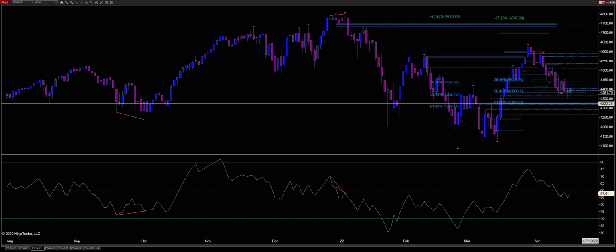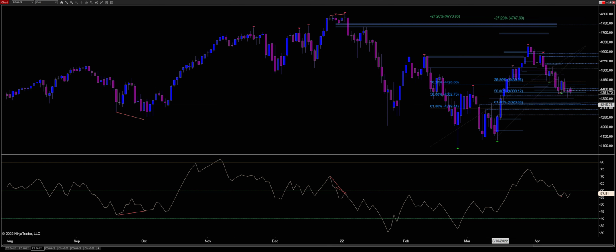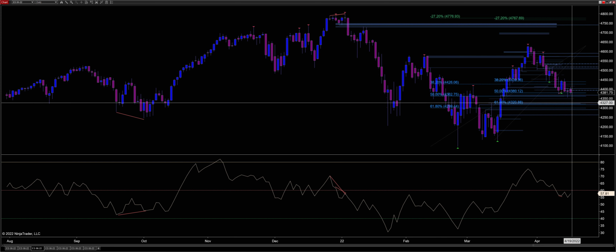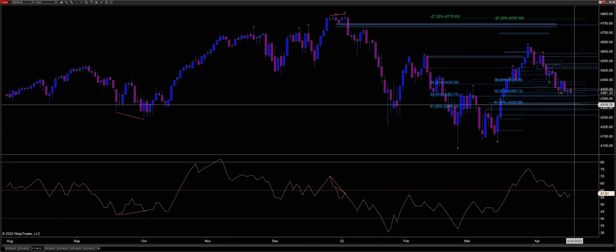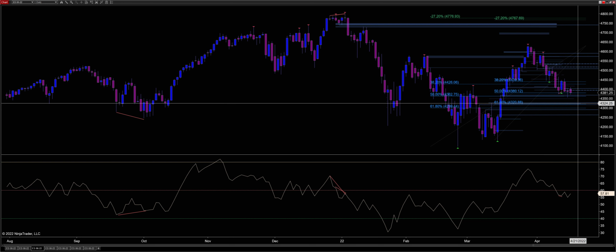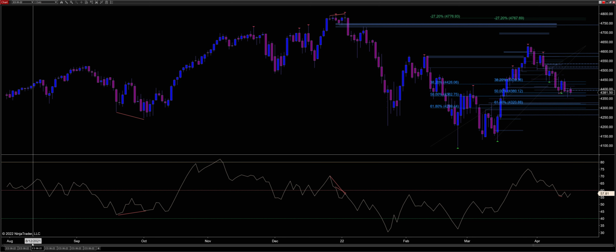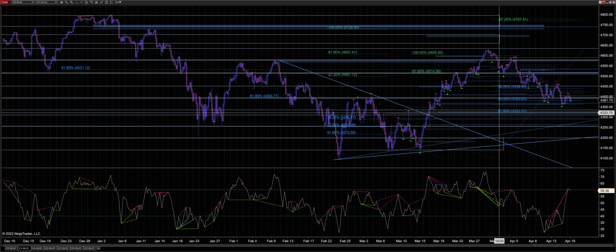So we have the 61.8 down right off of these major highs that we're watching, right around 43.15 to 43.20 here. That would be my next larger target to the downside. So you do have, again, somewhere around 43.15 to 43.20, give or take a few points on either side there. That would be that little zone that I'd be targeting if we continue to sell off. That would be my larger target down there to 43.15, 43.20-ish.